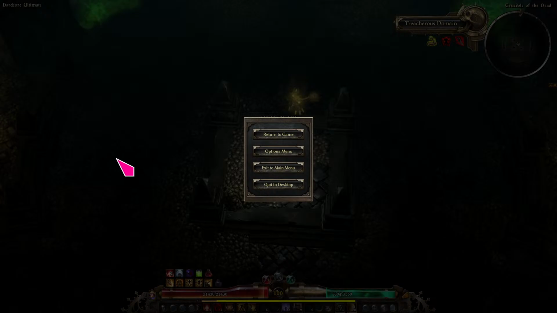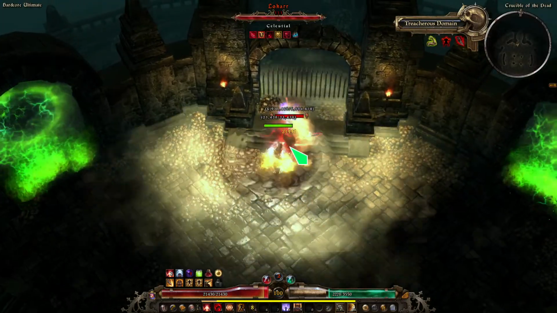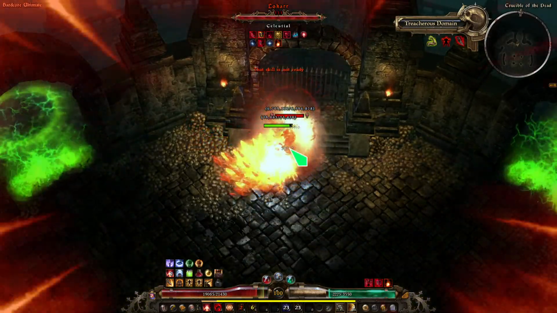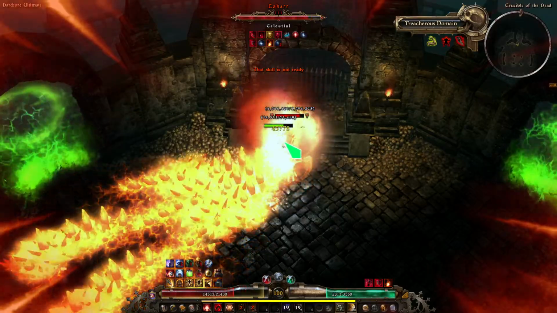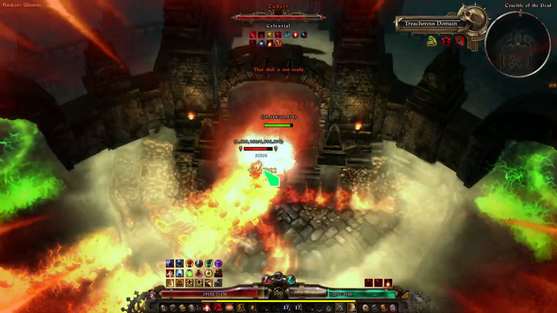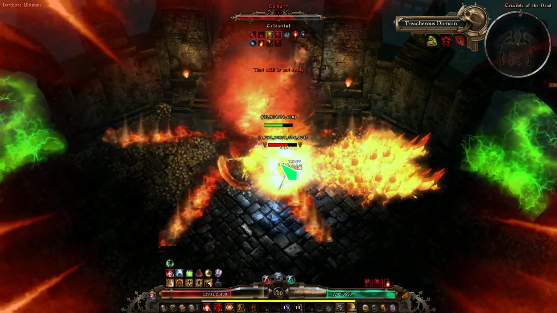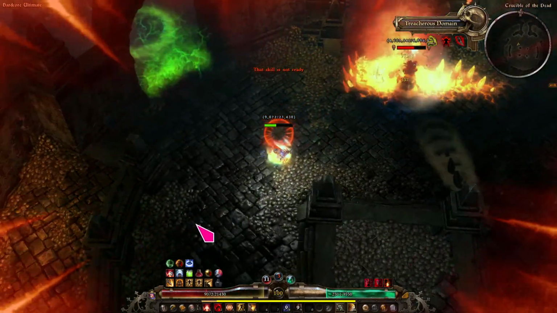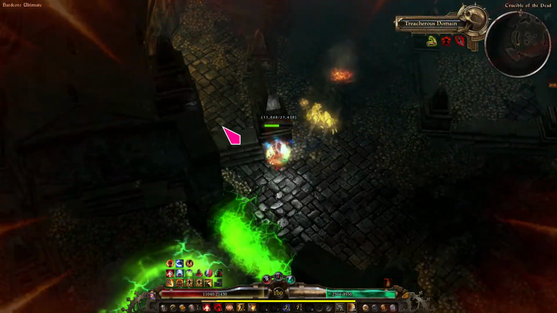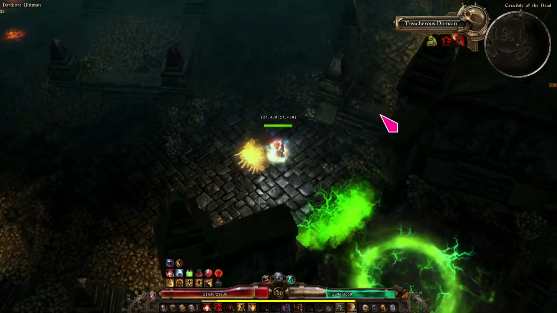Alright, this is Lokar. Let's try not to die. The question is, can I change his asunder stuff? Probably need to constantly improve those. Wow, that hurts. Let's get our health back. Get our cooldowns back.